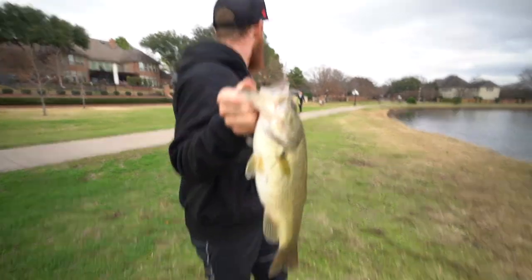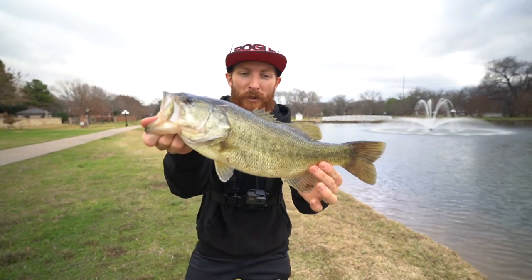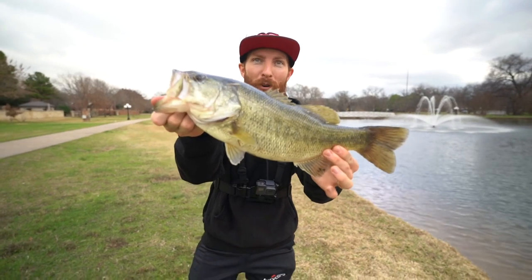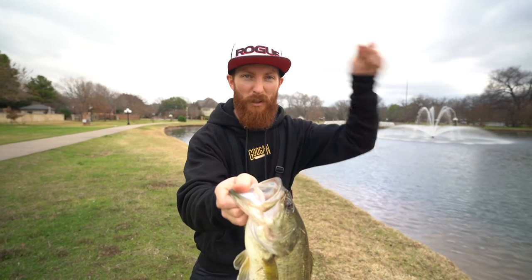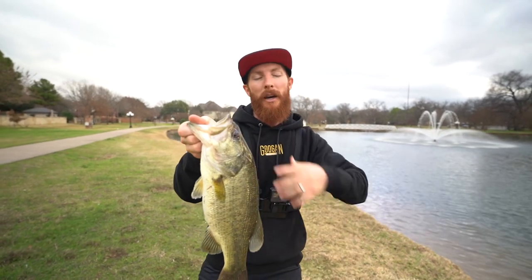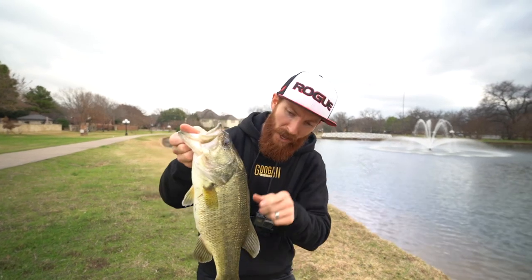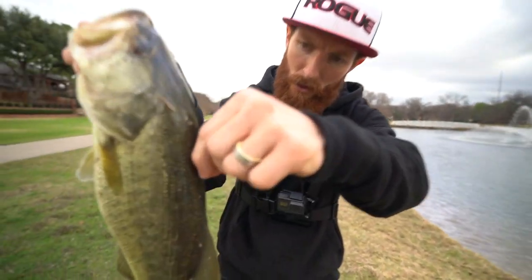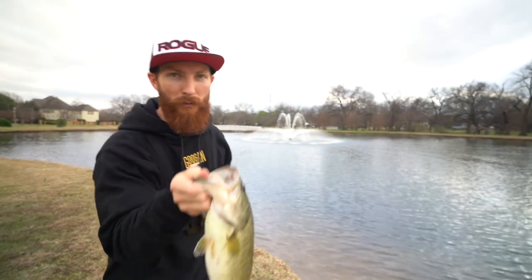Won't be the only one. We're here to catch a lot, so we're about to get Bill his first one. But the drag and drop pulled through. Watermelon red flake. We just used a 1/4 ounce weight so we could really get it out there with the casting gear. A lot of times you'll see people throwing that on a spinning setup. Just no rules out here, no limits. Looks like his top fin is, what's going on here? Oh, he's got it. It's just stealth mode. Just super pumped on this first catch of the day.